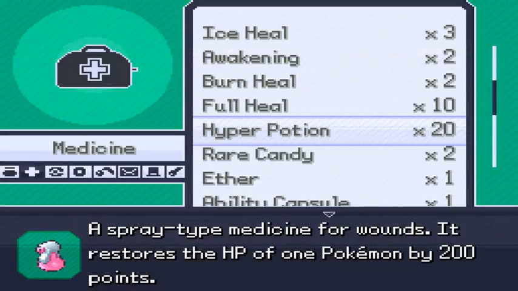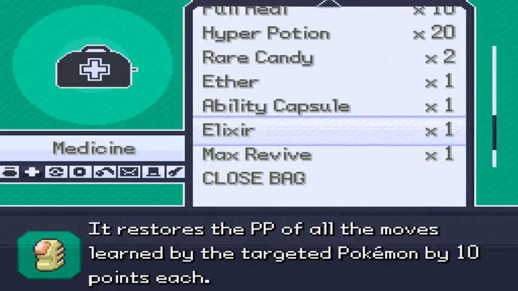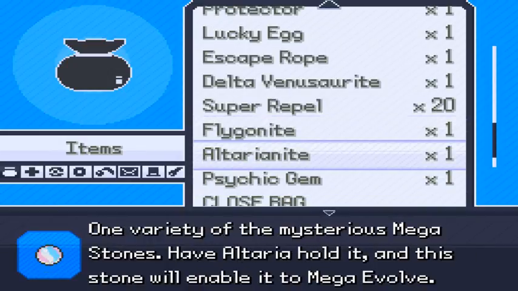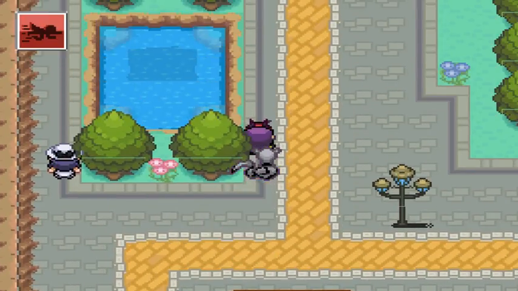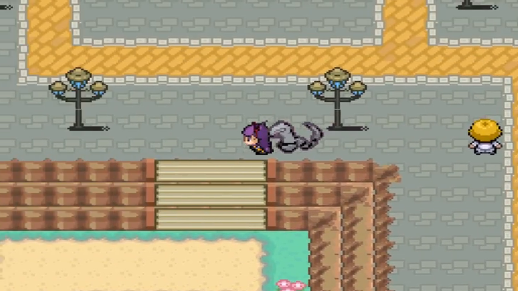Also, I went and picked up some stuff. I got a little more Ultra Balls. I bought more healing items. Bought some Super Repels, picked up the Flygonite and the Altarianite. Hopefully I can get one of them. I'd love to have a Mega Pokemon on my team, because most Pokemon on my team at the moment, their Mega Stones don't show up till later.